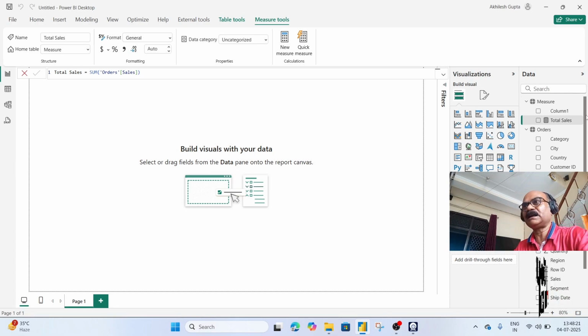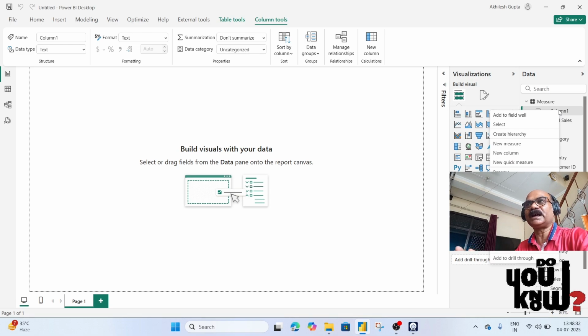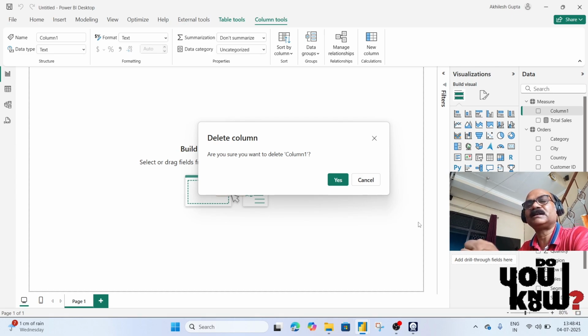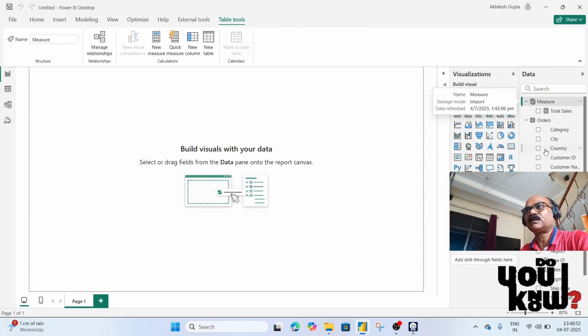Now you can see under the measure table we have total sales here. So one column has already come here. Now we don't need this column. So right click over that and delete from model. This way column 1 will go. Now we have total sales.